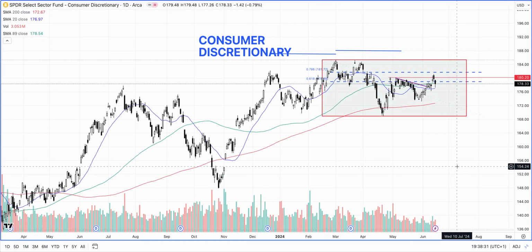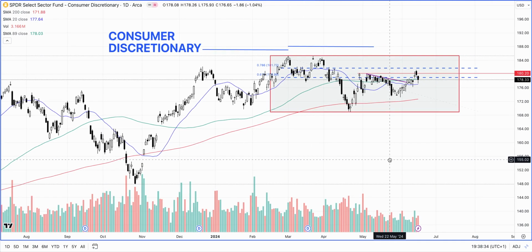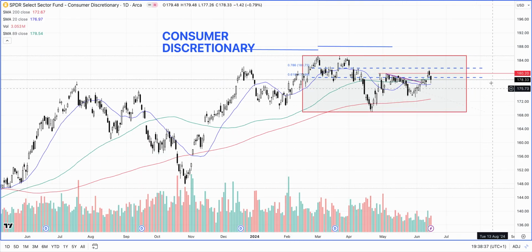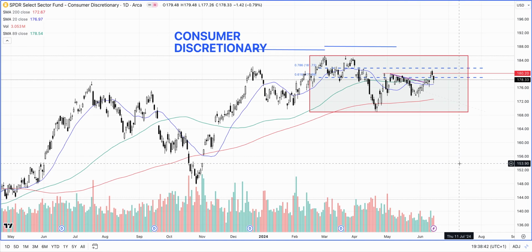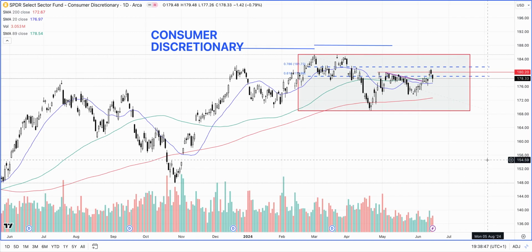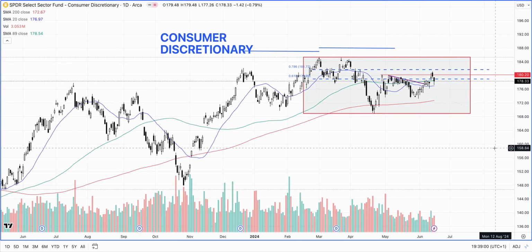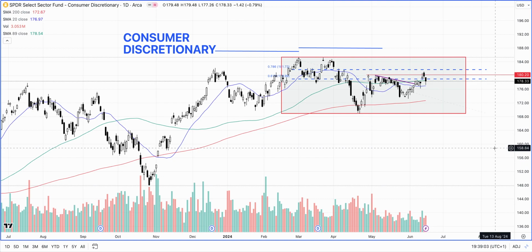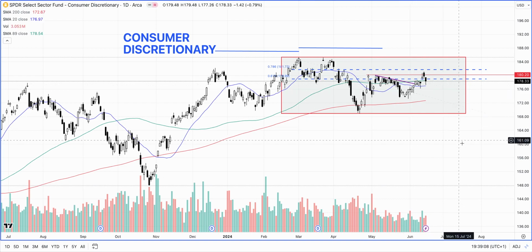As mentioned before, this one is just stuck in a range, just a range bound market. If the rates begin to move lower, the yields move lower, this should help this index, because with the expectations of rates moving lower, that should help alleviate some of the pressure on the consumers, who are really careful in buying what they are buying, and might just also help with regards to the credit card rates, for example. So I'm not going to get into the details of that in this video, but again, just sideways price action.